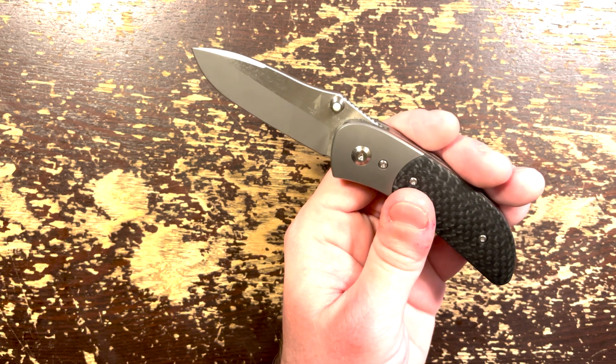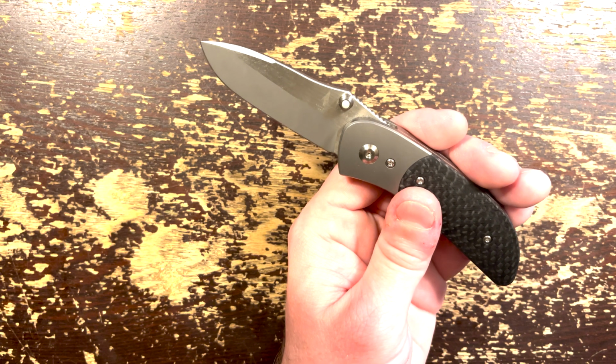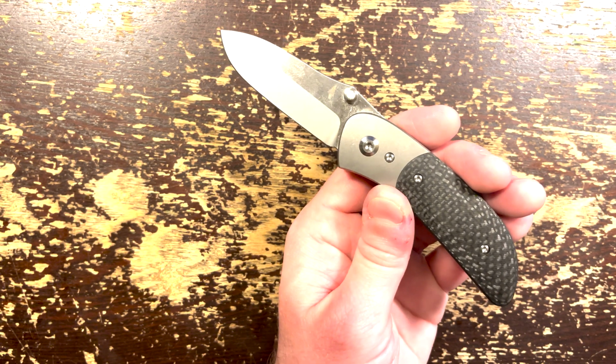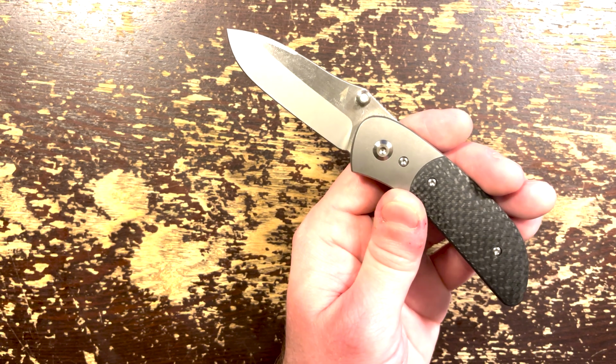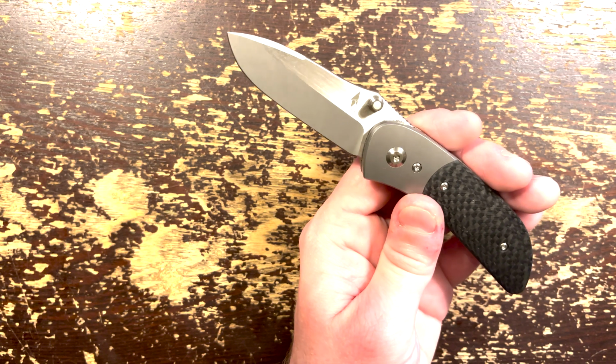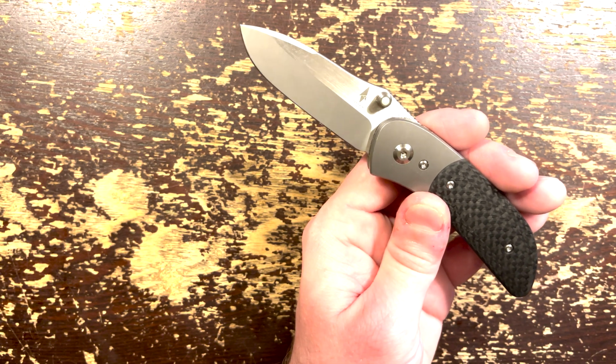Surprisingly, there's enough edge here to cut bigger stuff than you would think, and the grip and jimping give you a lot of control. This is just a comfortable knife. I don't know, what more can I say? Whatever you need this thing to do, it's going to do it. And it also looks pretty damn good, I think. But it's a lot more versatile than you would imagine, and it's robust.